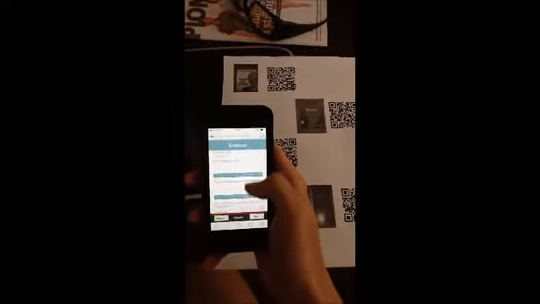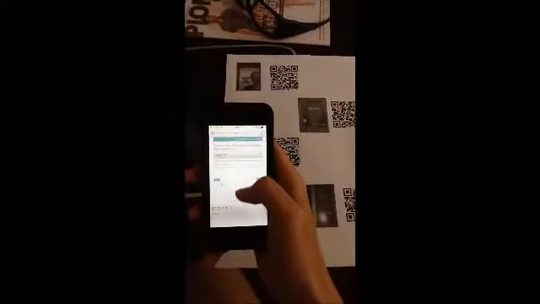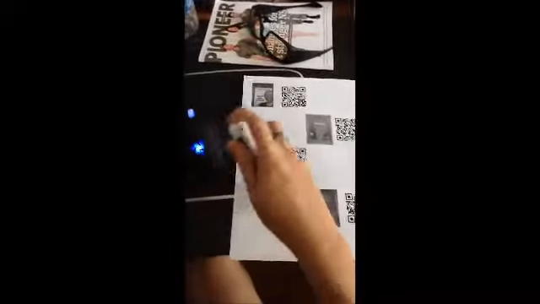It also says the current book is available, and you can just key in the admin password again, and go, and it's done, and checkout has been successful. So that is about it for the scanning part, which makes borrowing books much easier.